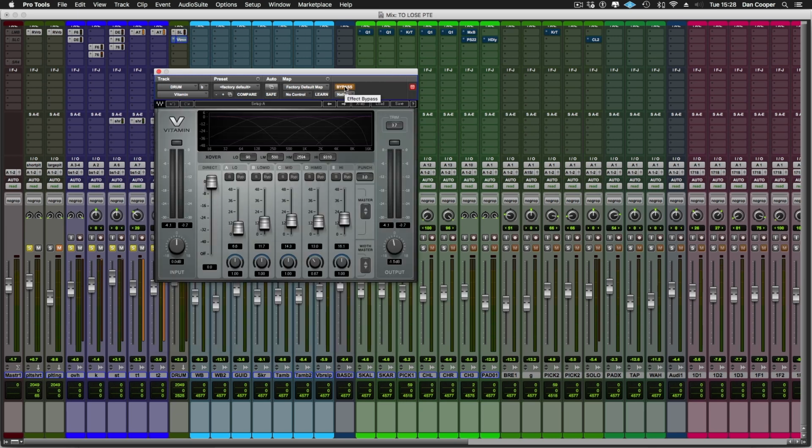Now let's add some interest to these drums. I'm going to use Waves Vitamin, or Vitamin, depending on which side of the pond you live. Waves described this as a sonic enhancer. Very easy to use, and all we do is move these faders up, use our ear, and have fun. Let's listen to this.